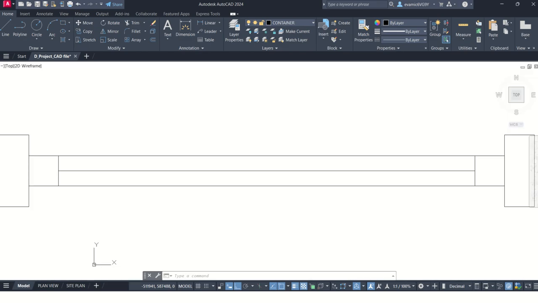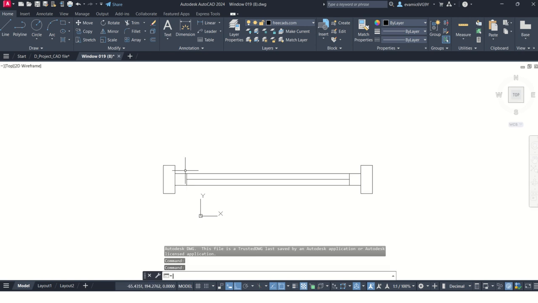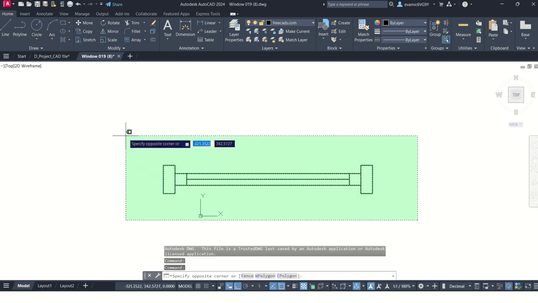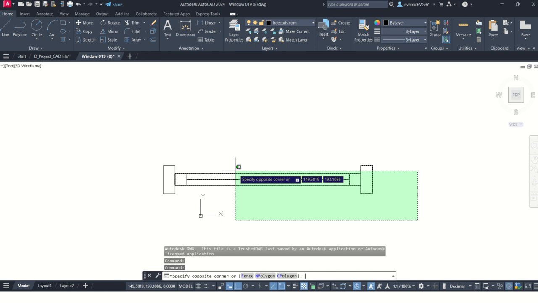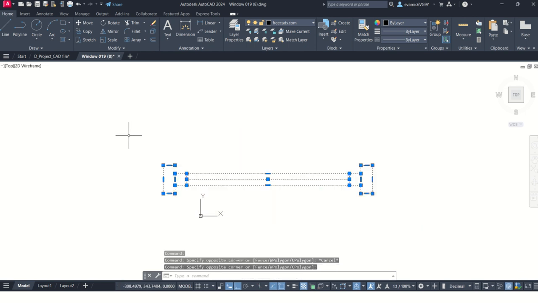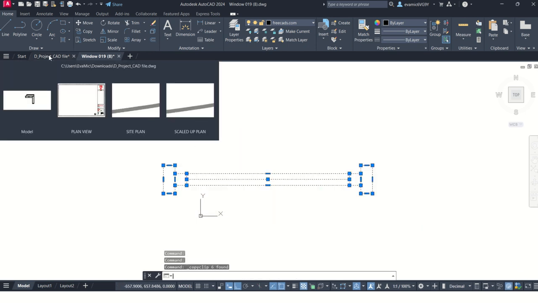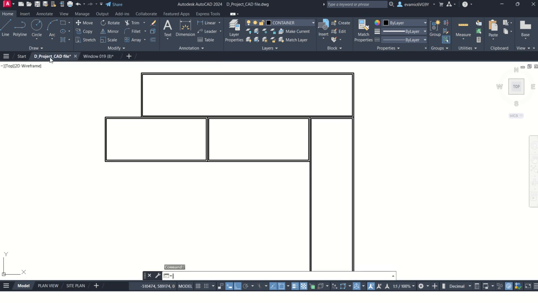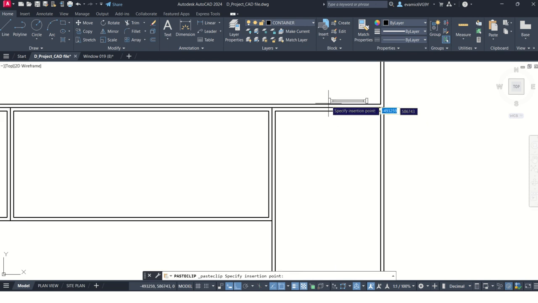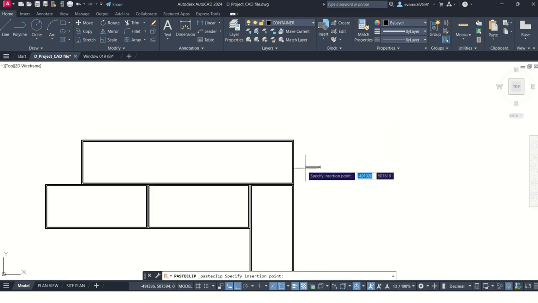And I can open it, and you'll see it opens as a separate folder, right? And then I want you to highlight it, so we're going to go highlight, Control C for copy, and then go find your CAD model. So some of you will have it open along the top here. Some of you will have to go down to your taskbar and go find where you've been working or the relevant CAD folder or CAD file. Now I'm going to go Control V, and you'll see it pops the window into the drawing space.